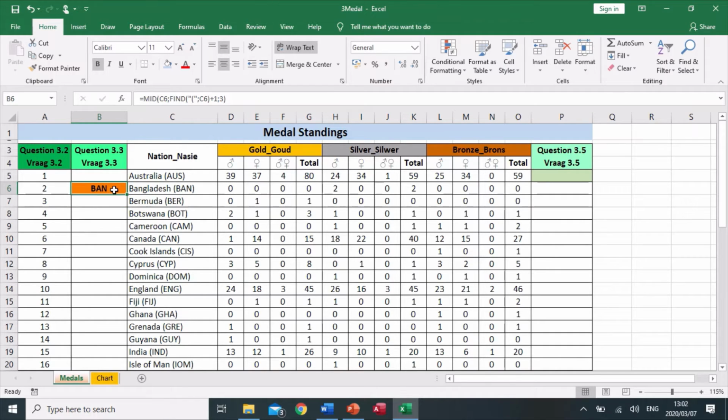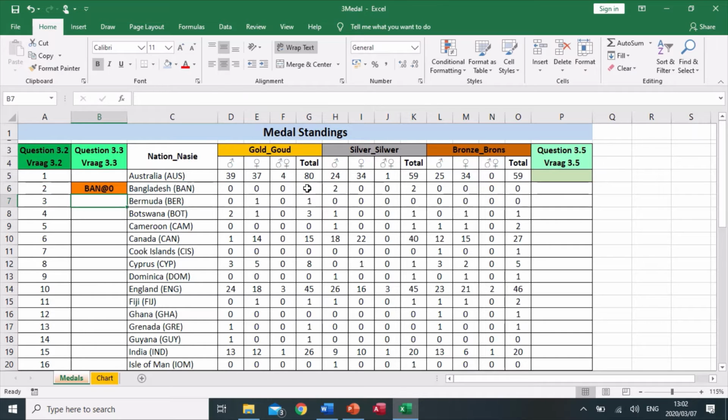Alright, now to carry on, over here, I want to add an at symbol, so I'm going to say ampersand, quotation mark, at, quotation mark, ampersand, and then the last one, I'm going to click on the total for the gold. There we go.